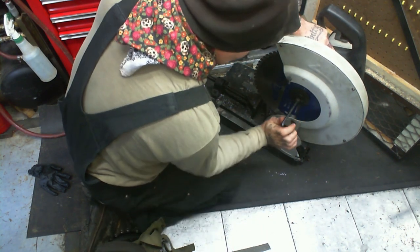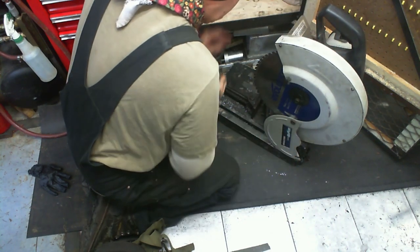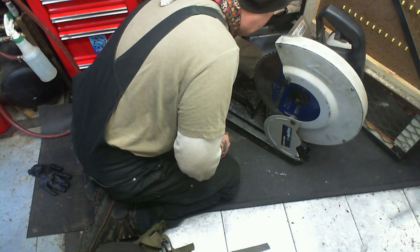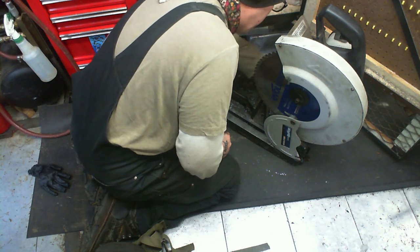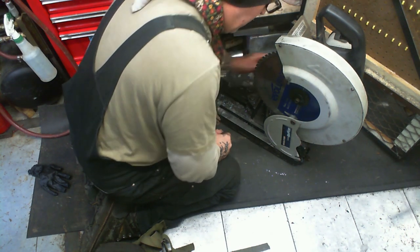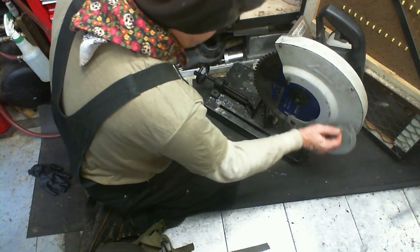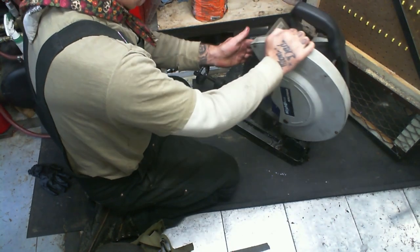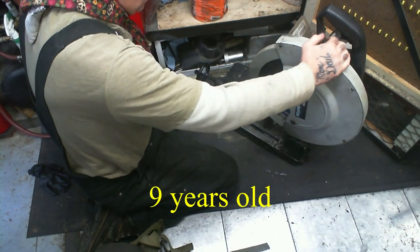Back up, put the Allen wrench back where it lives. This was, I don't remember how much I paid for this. I got it on sale. It's about $400. And this was bought probably 14 or 15 years ago. And it's a good saw.